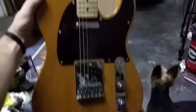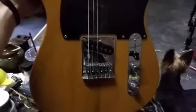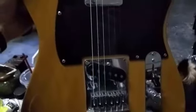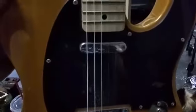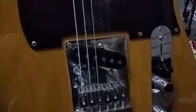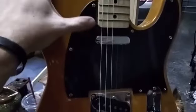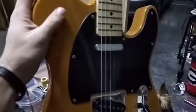Guys, we've got a closer look at the guitar right here, and little dog Moki laying on the chair right there. But right here we've got two single coil pickups. Give a little twang to it. That's a little bit more rockin' sound. That's a little bit more of a country sound down here. The little switch right there is the pickup selection. I'll go through that a little bit later on when I actually play this thing. Get the volume and tone knobs right there.